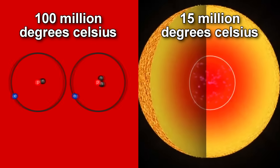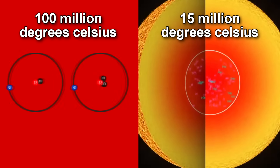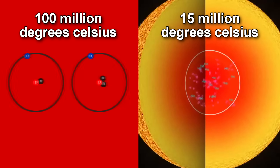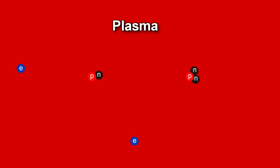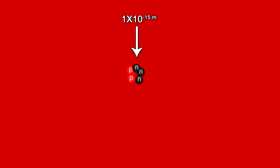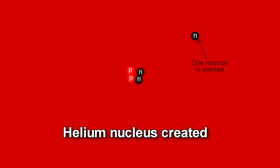The center of the sun is 15 million degrees Celsius. At 100 million degrees, the isotopes become a form of matter called plasma — where the electrons orbiting the nuclei are stripped away, and the nuclei and electrons float freely in a kind of high-temperature soup. At this temperature, the nuclei can get very close to each other. And when they get as close as 1×10⁻¹⁵ meters apart, the strong nuclear force — which is present only at very close distances and is responsible for keeping protons and neutrons glued together — takes over, and binds the protons and neutrons together to form a helium nucleus and a free neutron.